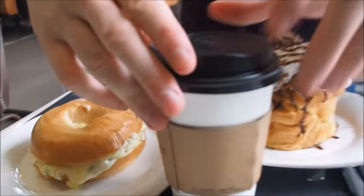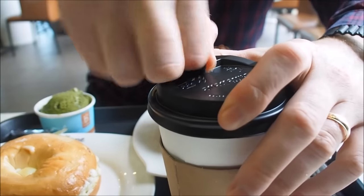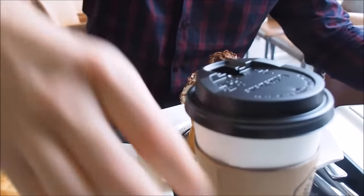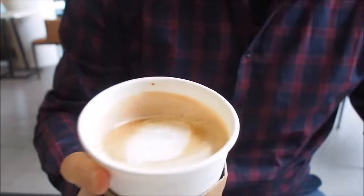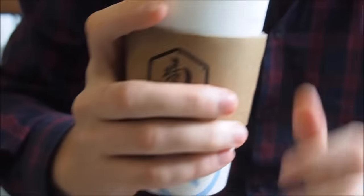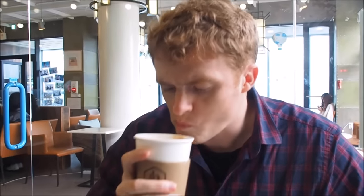How about your coffee? My vanilla latte. So, just rip off the top here. Take the lid off. Show us how frothy it is. Otherwise, you can't even see it. The viewers want to see. Okay, frothy, very creamy. How is that? It's a good latte. Although it doesn't have that strong of a vanilla taste, but really creamy, really good.